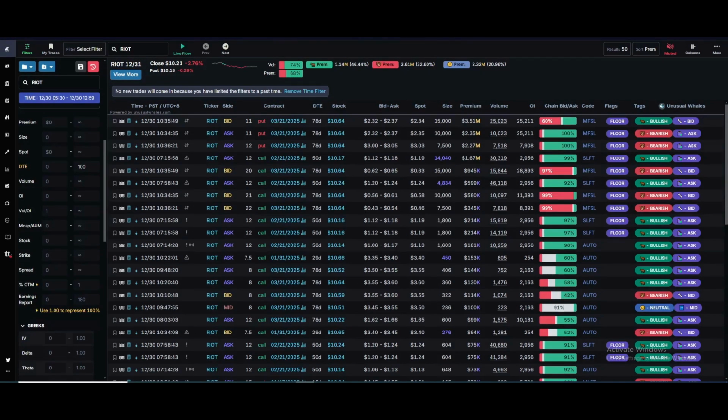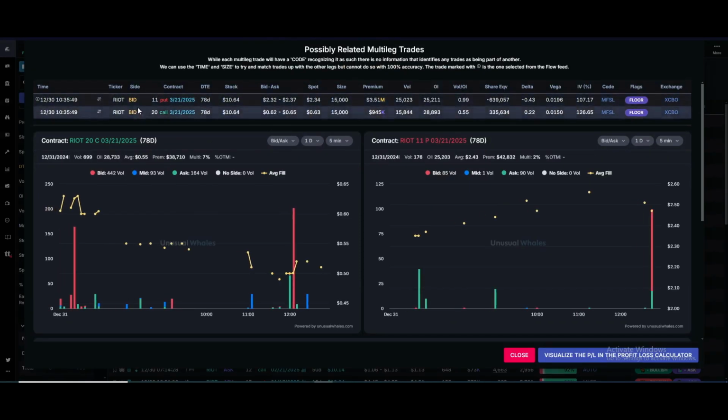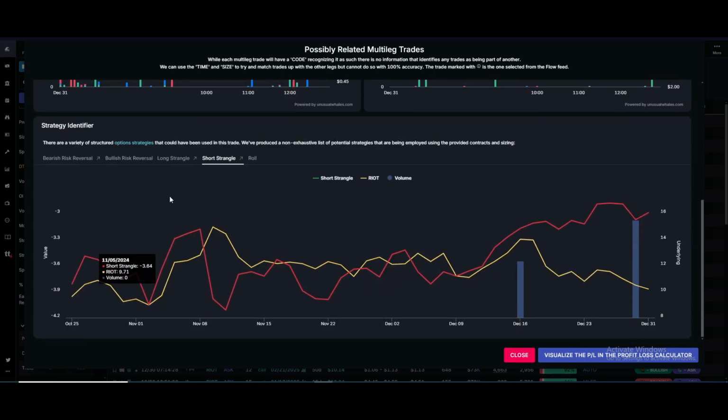All right, so one last thing before we go is you also do not want to see these 2 arrows in front of the option flow that you think is strong. So I pulled up the major option flow for that same day, and we look at all the different strikes that money was sent to, and we sorted by premium, and we can see that actually the biggest premium came for the 11 put that was sold for 3.51 million. And if you click on this, it tells you that this was part of another multi-leg strategy. And if you scroll down, it'll tell you most likely what it thinks it is. So this is a short strangle.